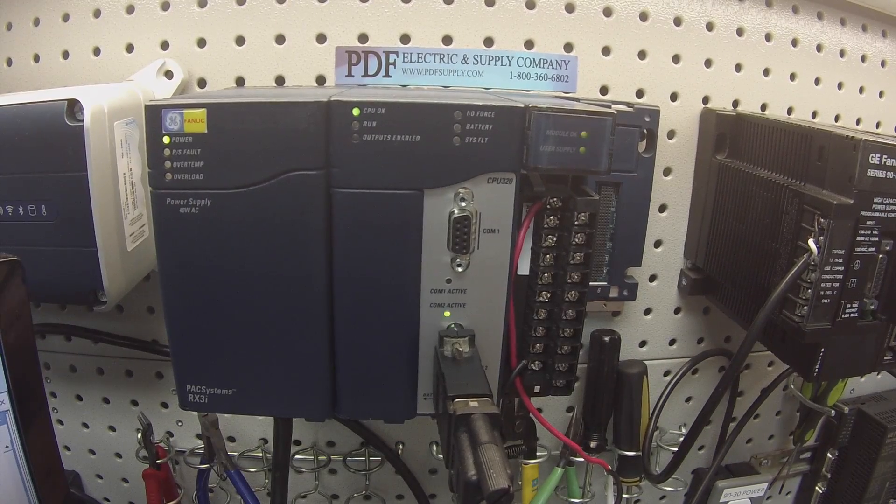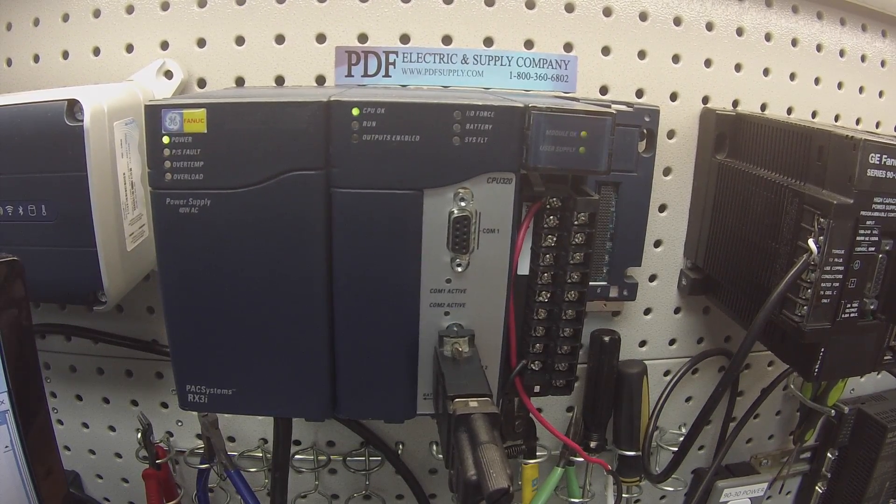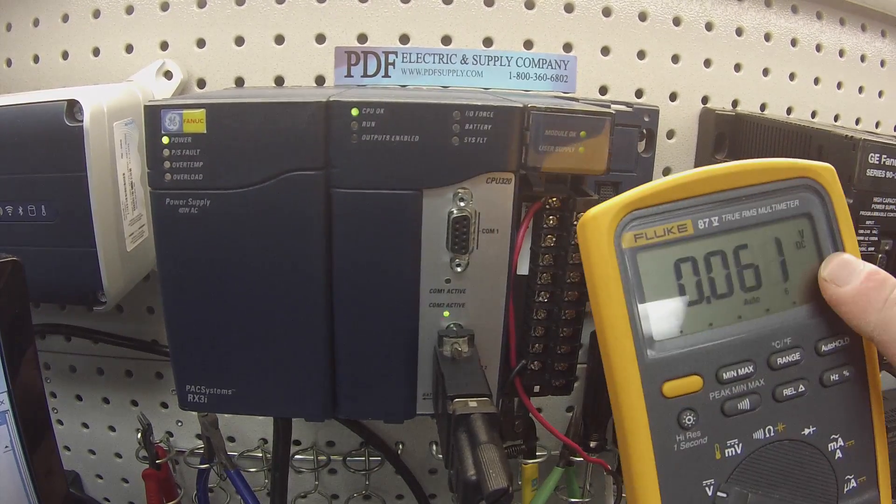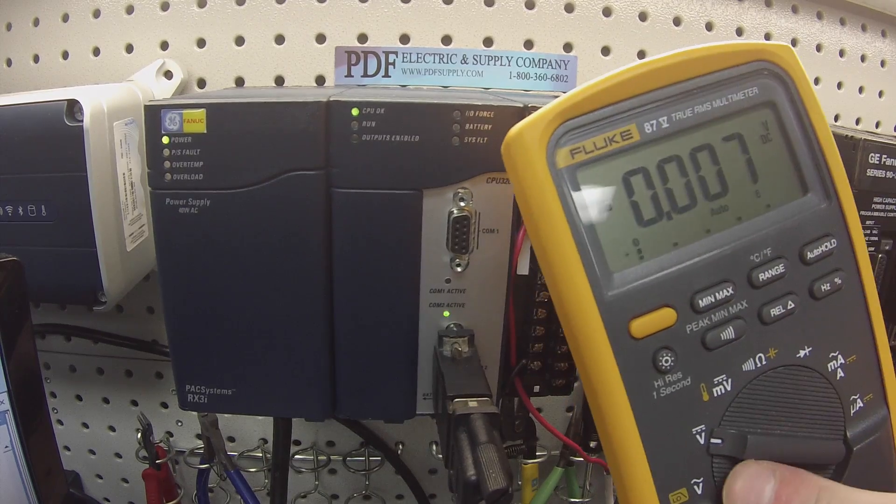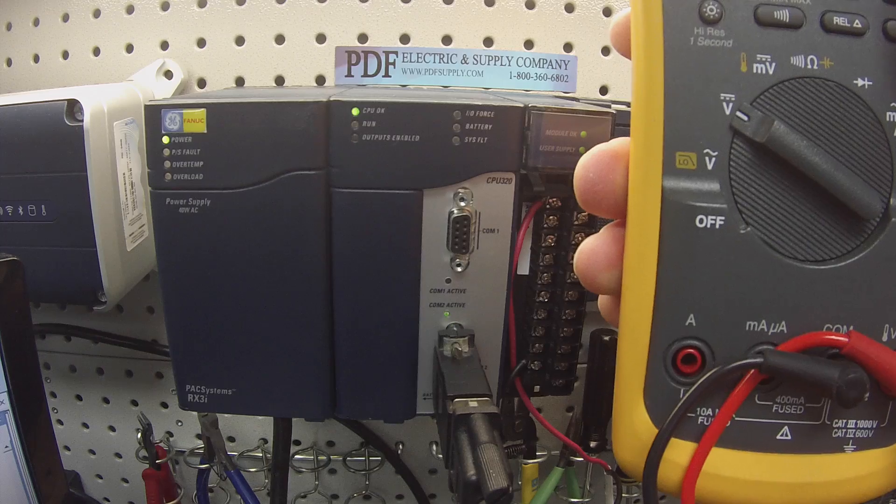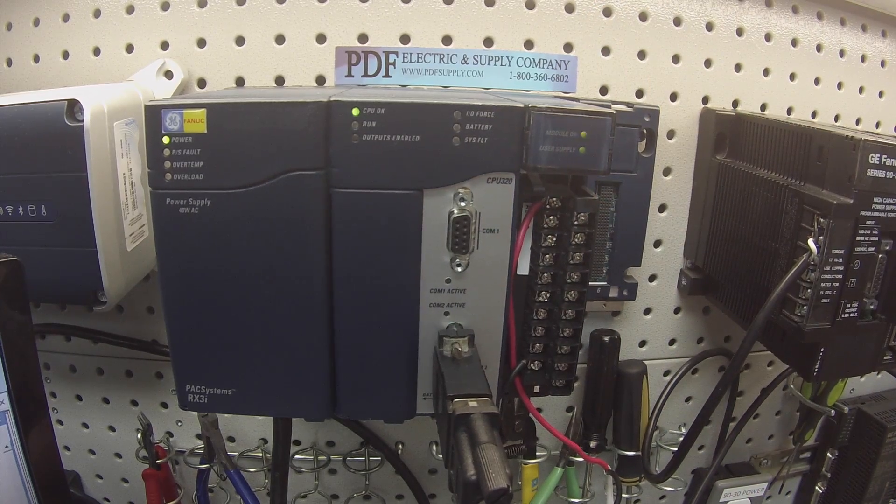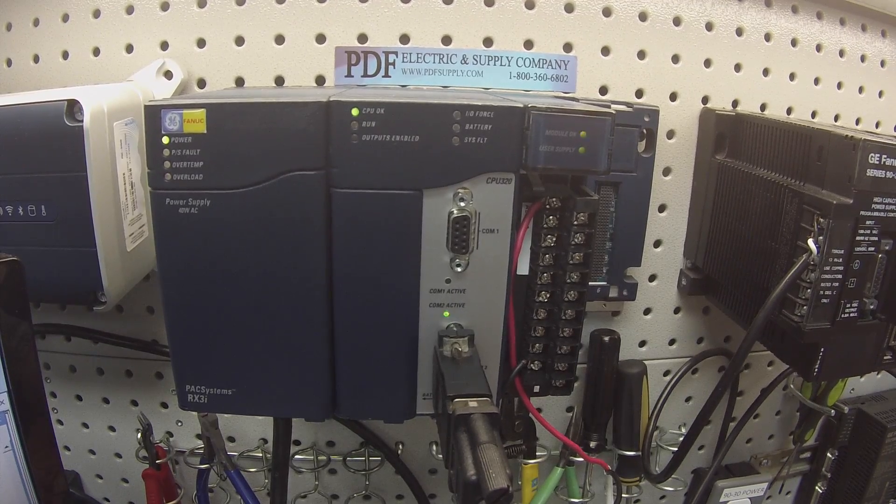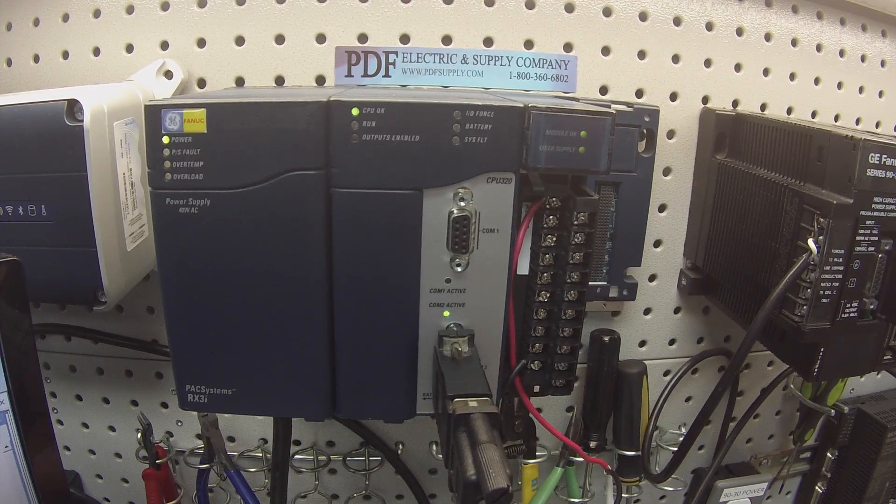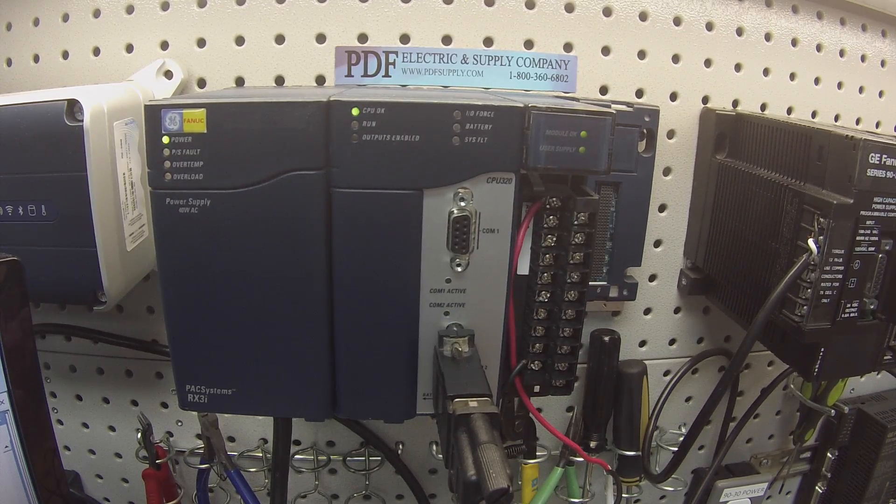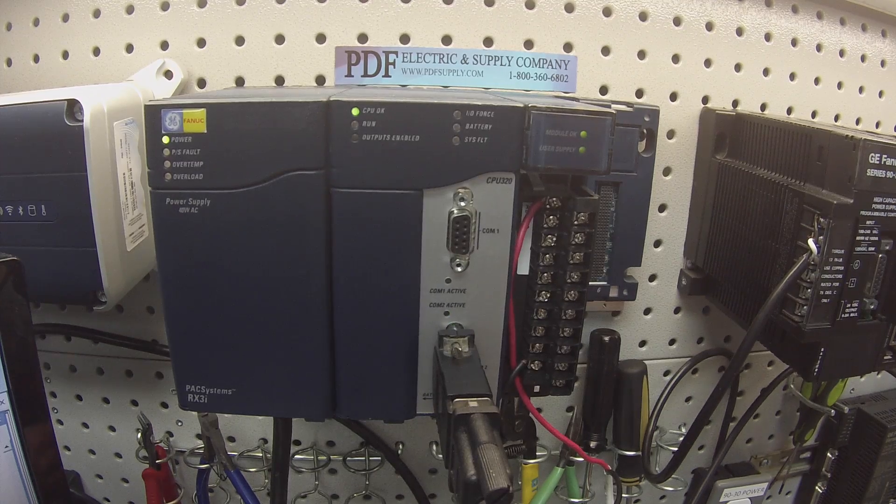At this point, you guys want to get your multimeter ready. I'm sure you guys have all used these before. I'm going to set mine to read voltage DC. If you have a multimeter like mine, that would be right here. Of course, my wiring is set up for voltage as well. You want to make sure that your test equipment is doing exactly what it's supposed to do when you're doing this test. If I had my meter reading in milliamps when I go to test the voltage, of course I'm not going to get a reading that makes any sense.